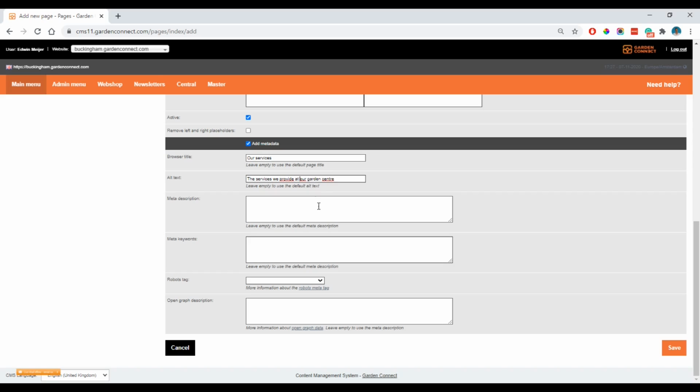Now, what's the meta description? It's a very old-fashioned term, yet very important. Why? This is the text people see when they're searching for something and your page appears on the search results. So, it's important to add relevant keywords. And if you have multiple services, I recommend you to add those services to the meta description. Let me give you an example. So let's say you provide landscaping and delivery services in the Manchester area. In that case, you want to have landscaping and delivery on the meta description as well as Manchester.